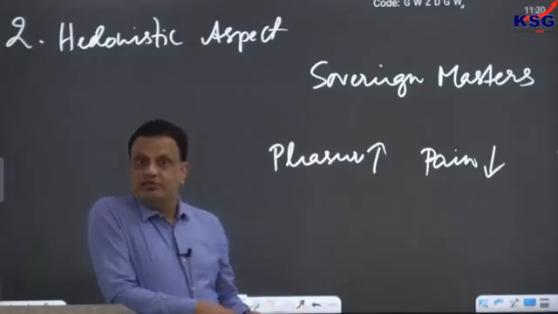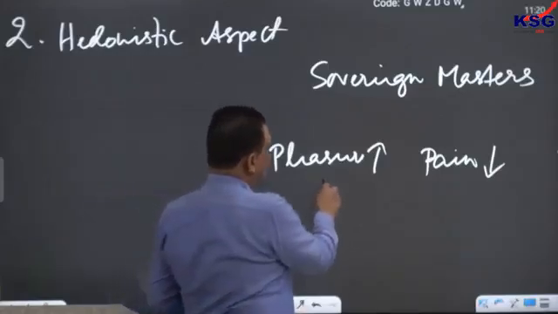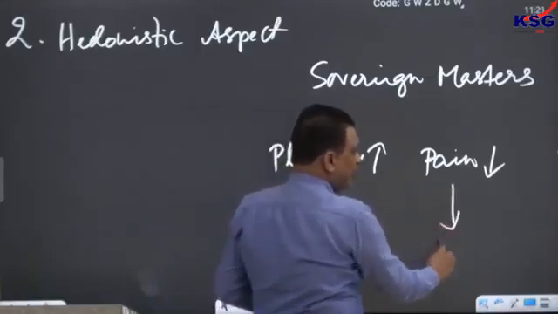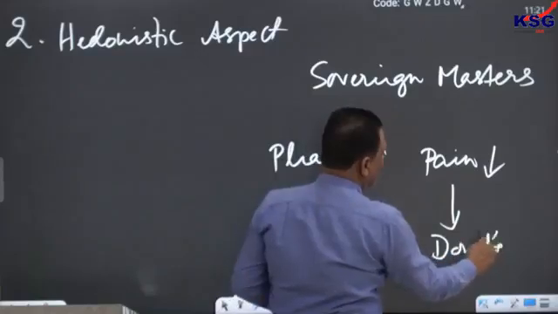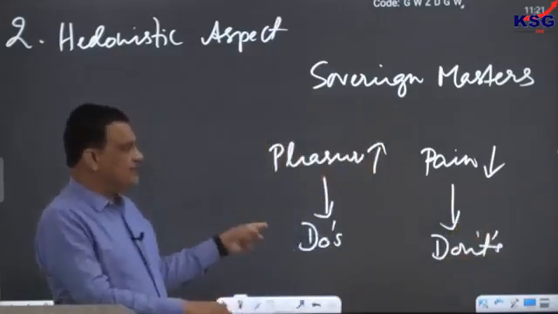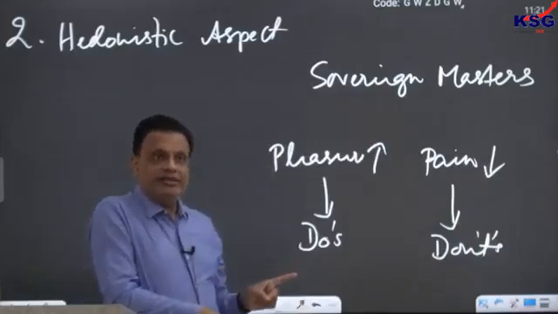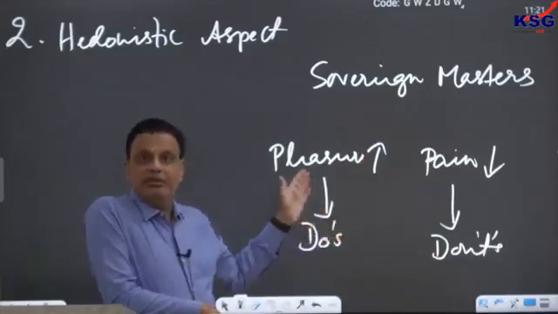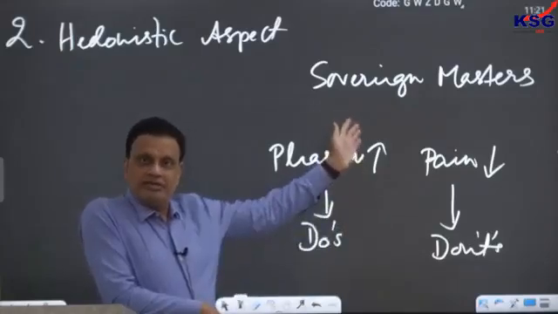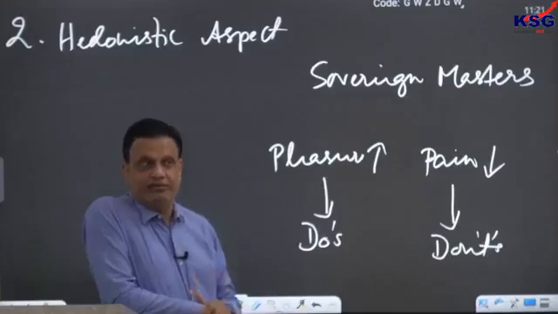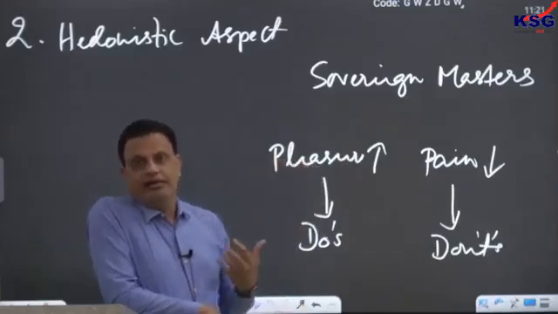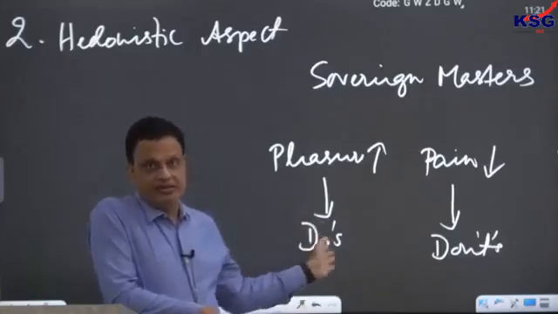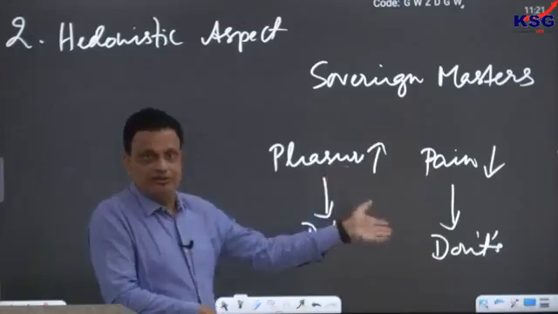Now what do these two masters do for us? Pleasure is one master which tells us our do's, and pain is the second master which tells us our don'ts. So pleasure tells us do this, it will give you pleasure. Pain tells us don't do that, that will give you pain. So our do's and our don'ts are always determined by pleasure or pain. They are our masters and we are slaves under them all the time. Nature is the master, pleasure and pain, and we are the servants, simply following the commands of the master. And these are the two commands, do's and don'ts.